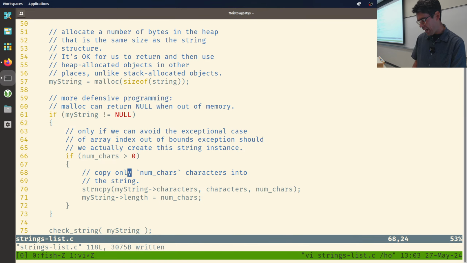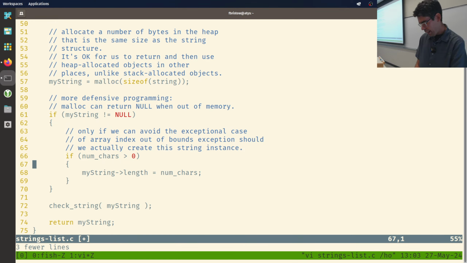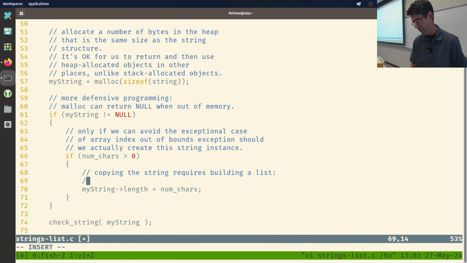And here is where we're going to have to start changing stuff. So I'm going to delete lines 68 through 70 here, and I'm going to add a new comment: copying the string requires building a list.